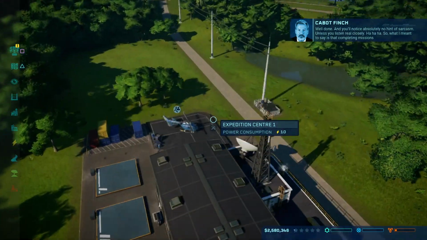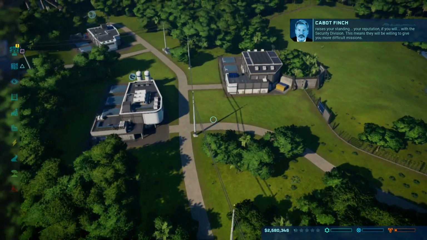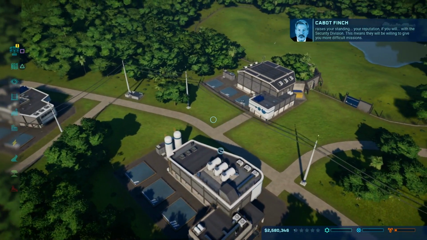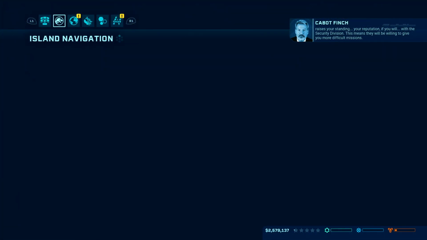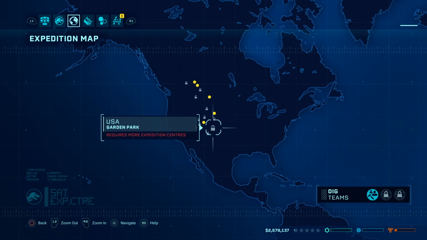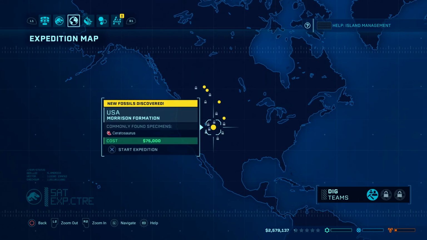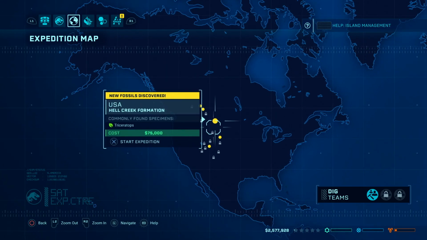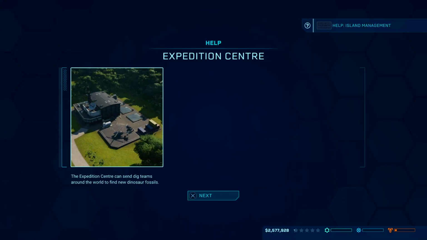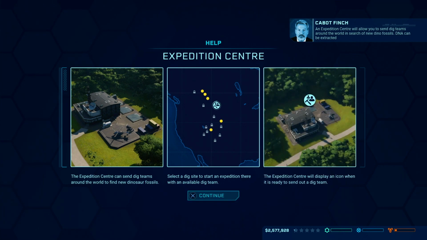What I meant to say is that completing that, alright, so you can see down the bottom there, we've gotten a little bit of rep with the security division, which is great. Now, you can see if we come across here, we can actually send out people onto expeditions now. So you can see we've got a bunch of spots that we can go. So, new fossils discovered. So this is pretty much how you get fossils in order to unlock new dinosaurs. So you can see the expedition can send dig teams out, blah blah blah, and there you go.